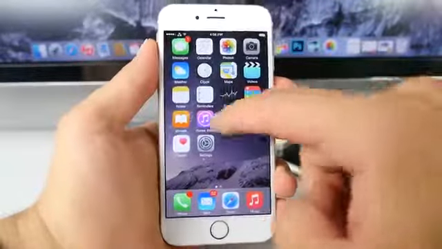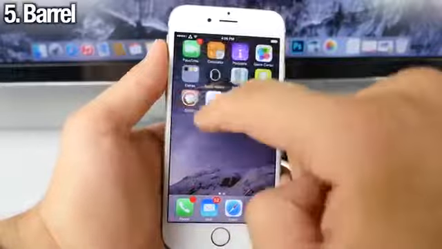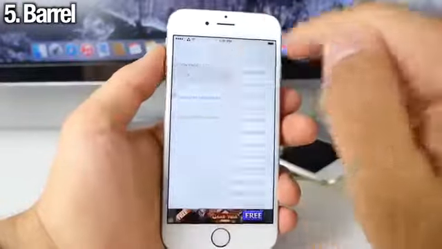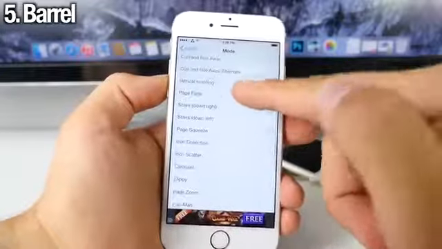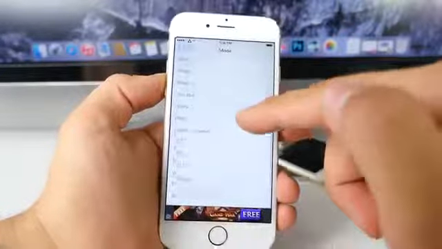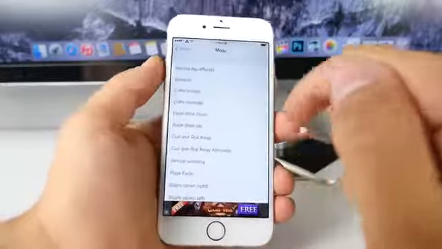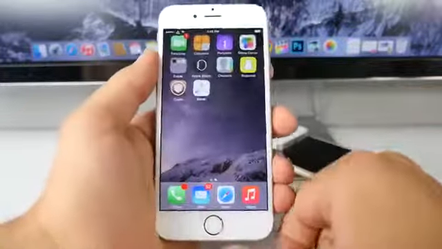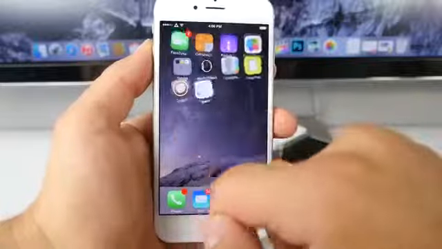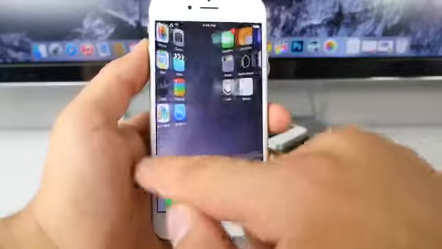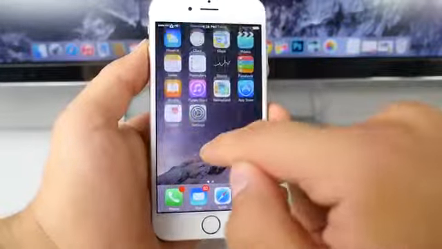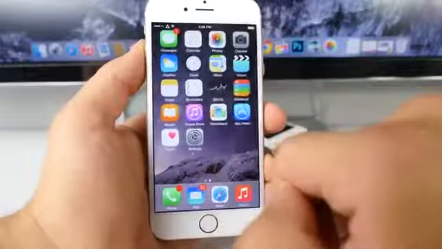Now, the animation that you're seeing when I'm swiping through pages is called Barrel. Barrel basically allows you to change that animation. There's a ton in here. One of my favorites is the cube outside, but let me go ahead and put it on random. I'm just going to show you the effects when going through random. There are quite a bit, and this is a paid application. Cylinder is basically a free version of this, but it has some really cool ones like that.